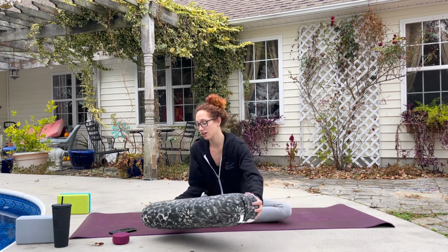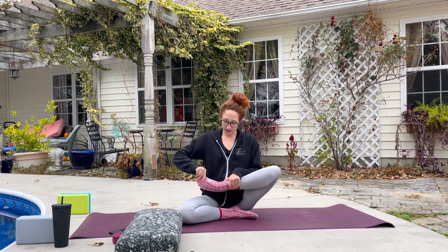Inhale, start to walk it back up. Breathe. And gently switch the feet out. So bring them out. And then take the right foot in first. Left foot in front of the right shin. Or you can pull it into the hip crease.